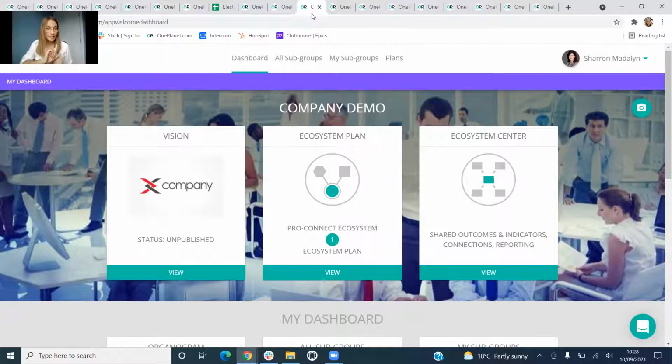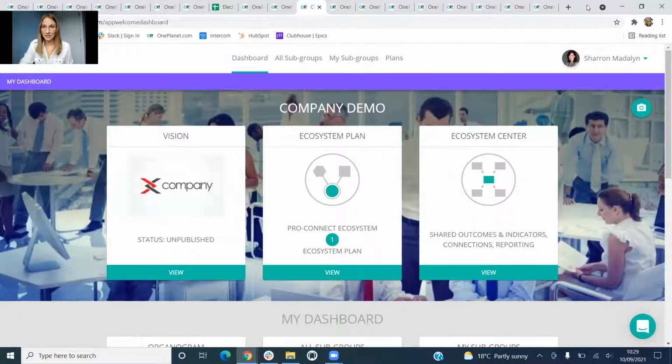So that's shared outcomes from the overarching ecosystem plan, and it's how those shared outcomes are adopted internally. We looked at how the finance department are contributing towards the zero carbon principle, and we looked at how you can manage that both visually in a mind map or drill down in a table view, then also create a document in a variety of different lenses.